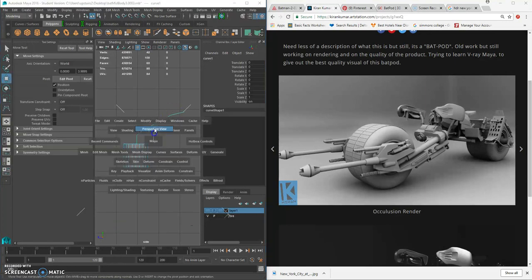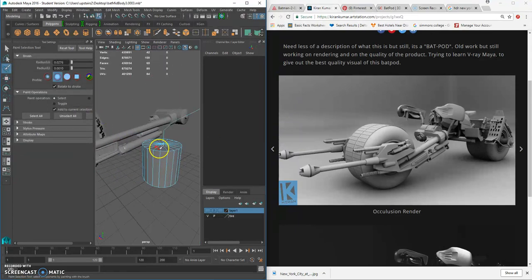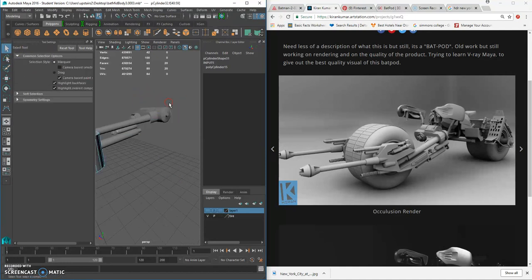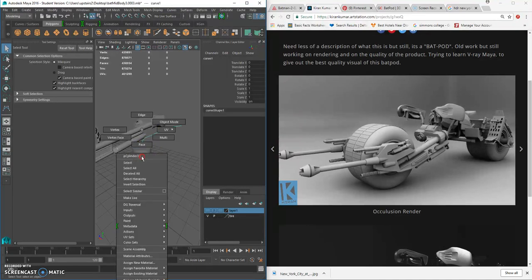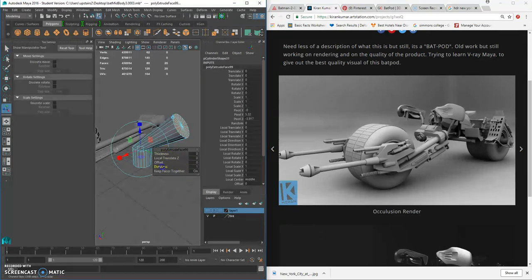And then we're going to go to face. Hold B to make my brush a little bigger. And I'm going to shift click the curve. Just want to go to object mode here. Go back to here and go to face, and I'm going to hit Control E. And I'm going to go to divisions.